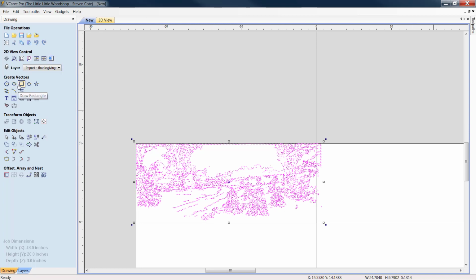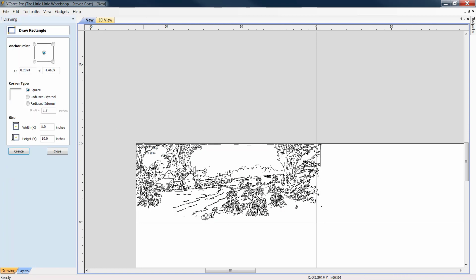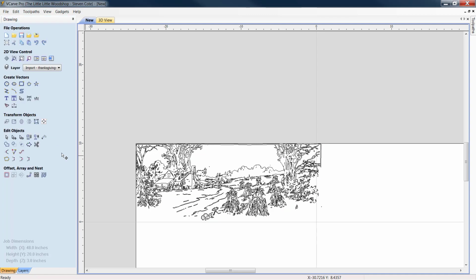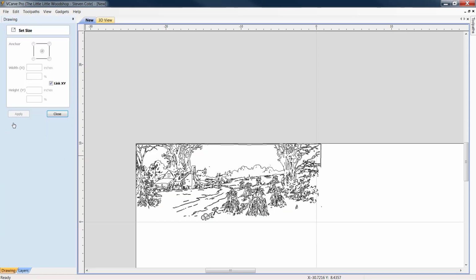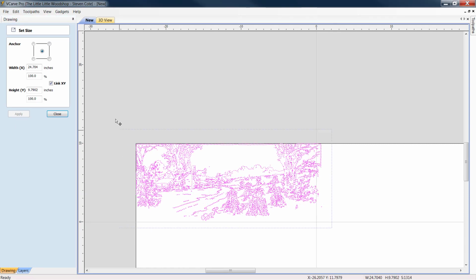I'm going to take a peek at him, and I'm going to take a peek at his size. Oh goodness, helps if I get the right one. Transform objects, set selected object size, highlight him. Alright. 24.704 by 9.702.